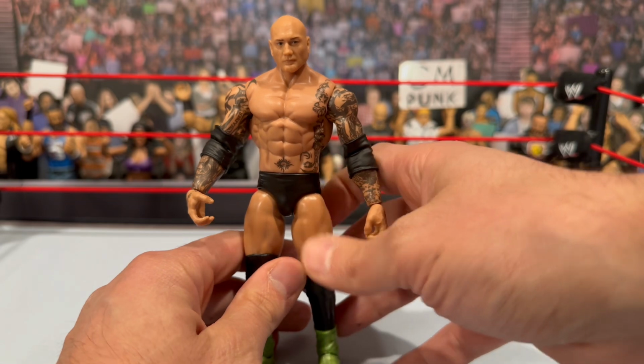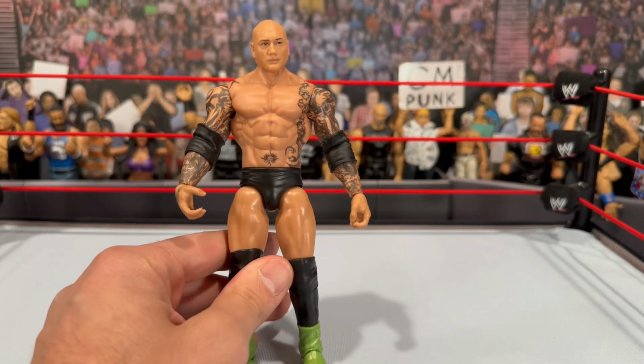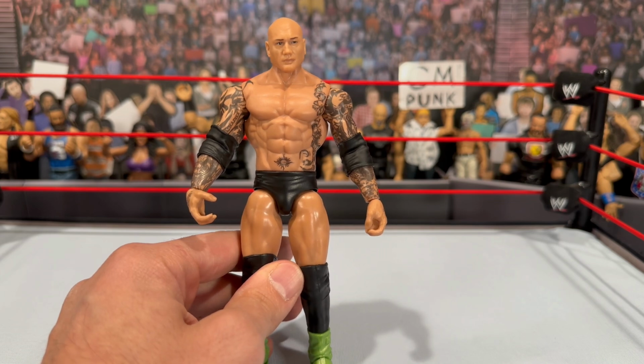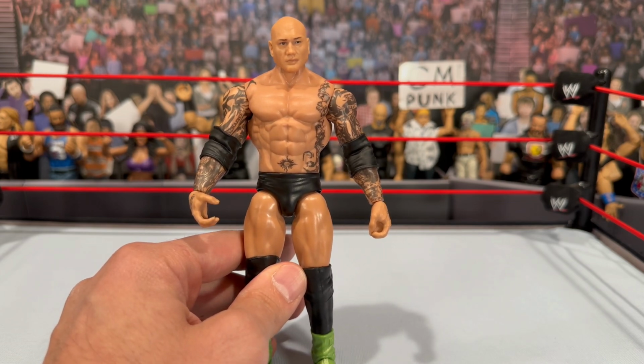For $9, listen, I know it got on sale, and this is like $11.99, I think, usual retail price. It is a fun figure, but the true test here, let's see how he stacks up versus some other Batista figures and if he's in true scale.